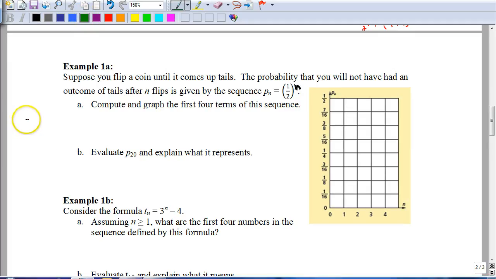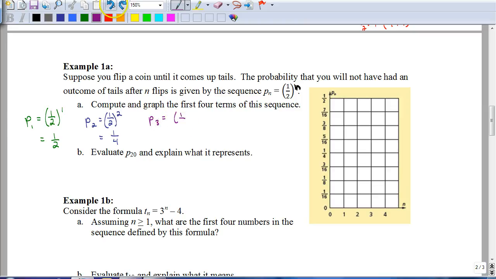I want to find the first term in the sequence. So the first term would be p sub 1, and that's equal to 1/2 to the first power. Well, 1/2 to the first power is just going to be 1/2. To find the second term in the sequence, I'm going to have 1/2 squared. Now when we square something in parentheses, everything gets squared. The 1 gets squared, so that's 1. 2 gets squared, so that's 4. So it would be 1/4. I'm going to leave these as fractions, so I can put it in the graph over here in a second.